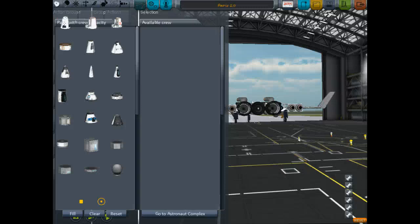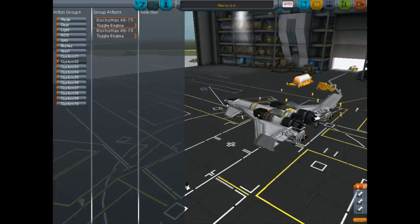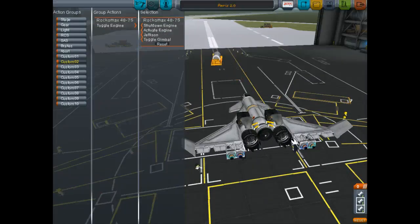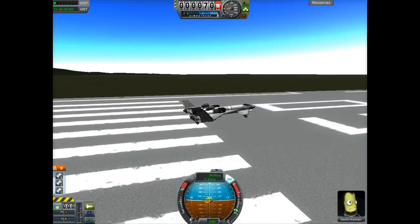Oh dear, I seem to have messed up the action groups slightly. Boop. Kabooski. You. Toggle. You. Toggle. There we go. That was weird. Okay, this time I'm going to wait for the physics to kick in before I activate the timer, because I think that's probably more fair. Ready, steady, cook. No, starting the timer, here we go.